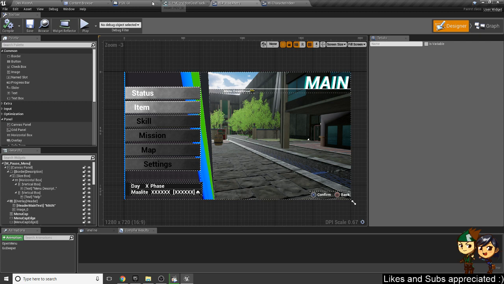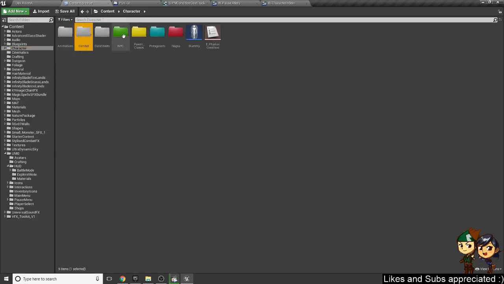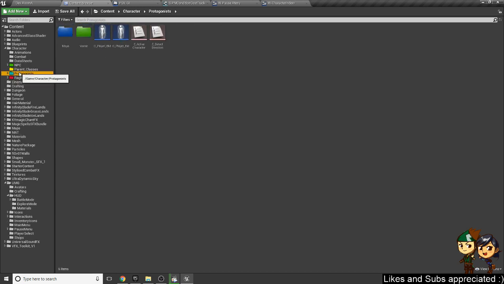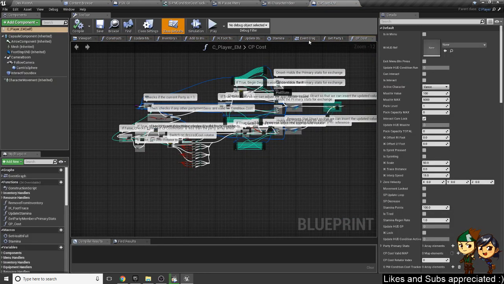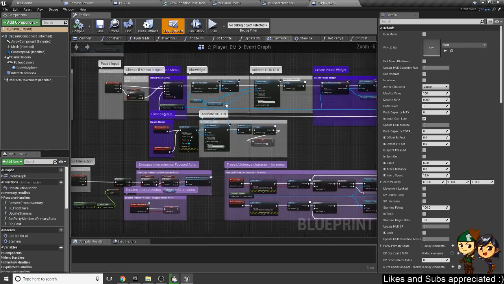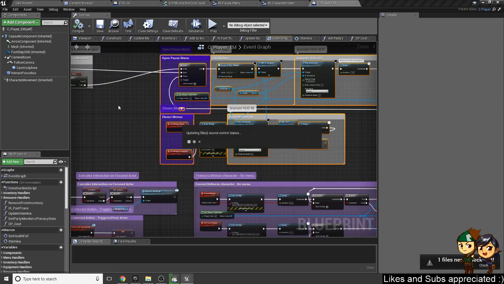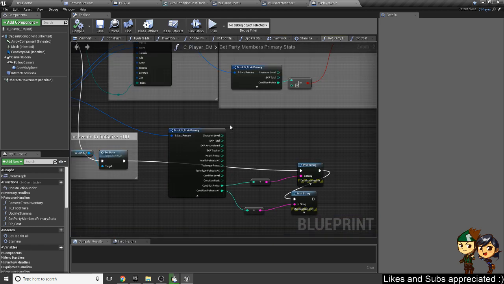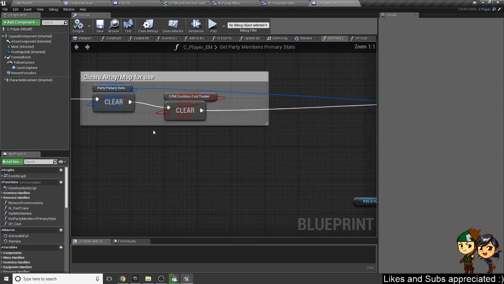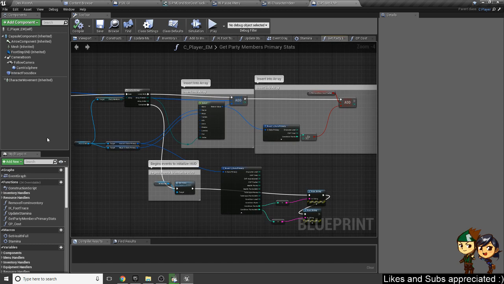Perhaps, not perhaps, but I think I'm gonna jump around here a little bit. So we'll go to our characters, parents? Nope, protagonists, there we go. And we have here our event for opening the pause menu. What we probably want to do is update our values on the game instance so that it's consistent with the changes our EM character has undergone or has kept track of. So we have a function here that gets party member stats. So we could probably reverse engineer a function out of this.